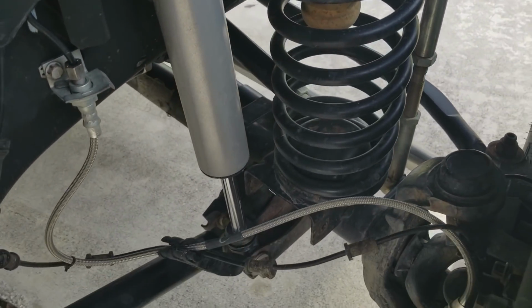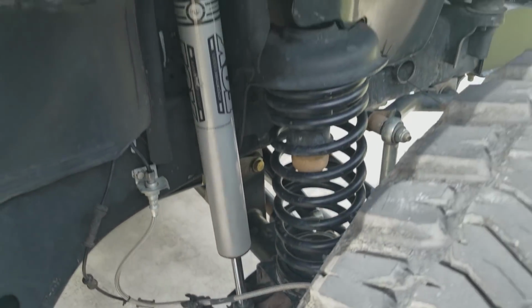Now, what I run is a 3.5. If you have a 4-door, a 3.5 and 37s is fantastic. I love that setup. 3.5, 37s, 4-door. For a 2-door, it's a little tall. For 37s, I find the 3.5 too tall.